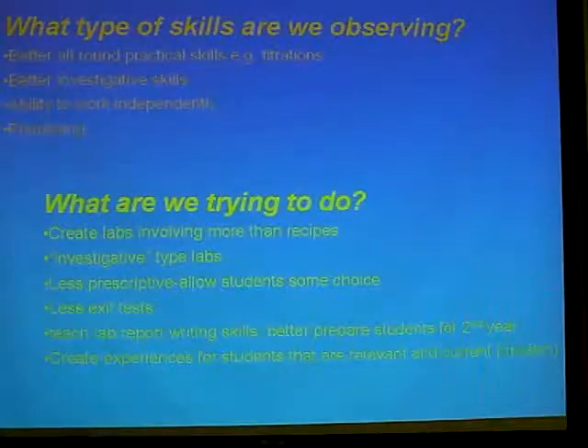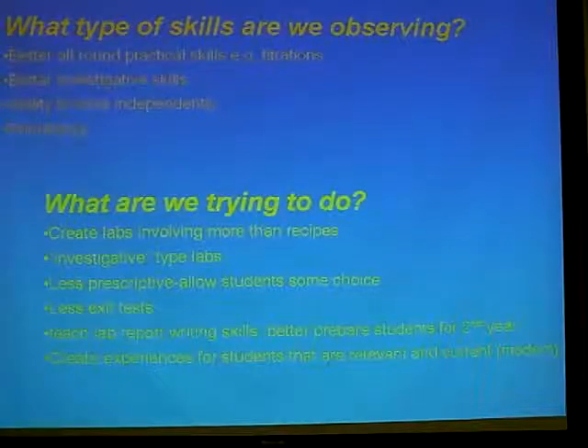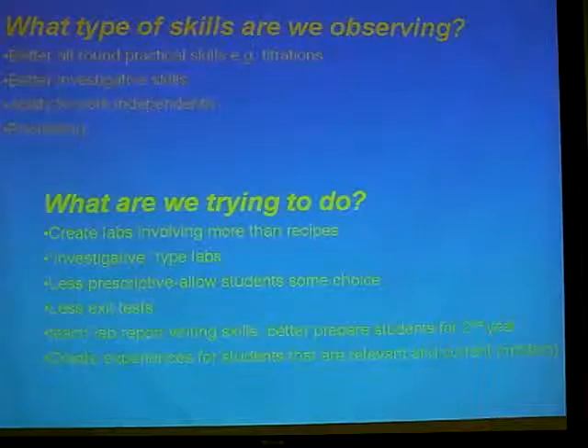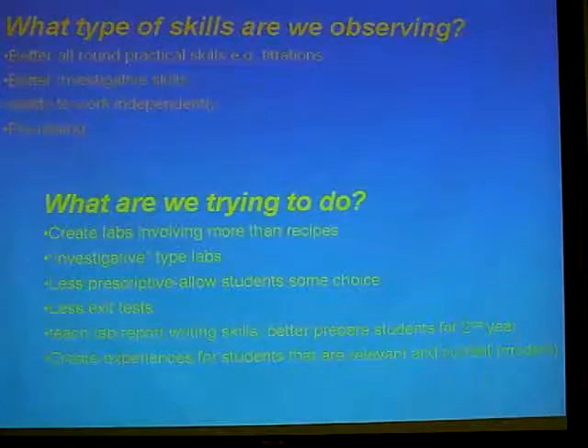And create experiences that are relevant, current, and modern — that students can actually see being done now. There was a very interesting talk at a conference in Sydney. Flinders University brought in a nanotechnology degree, lots of people doing it, but then students started to realize there wasn't actually a career in nanotechnology yet — it was a bit too early. So all the numbers died off, and then all of a sudden self-cleaning fibres and self-cleaning glass started coming out, and the numbers went back up again. Students look at your course and say, that's where this knowledge will take me, it gives me a career. If they don't see the relevance, they're not going to do it. It's a reality of the modern world.